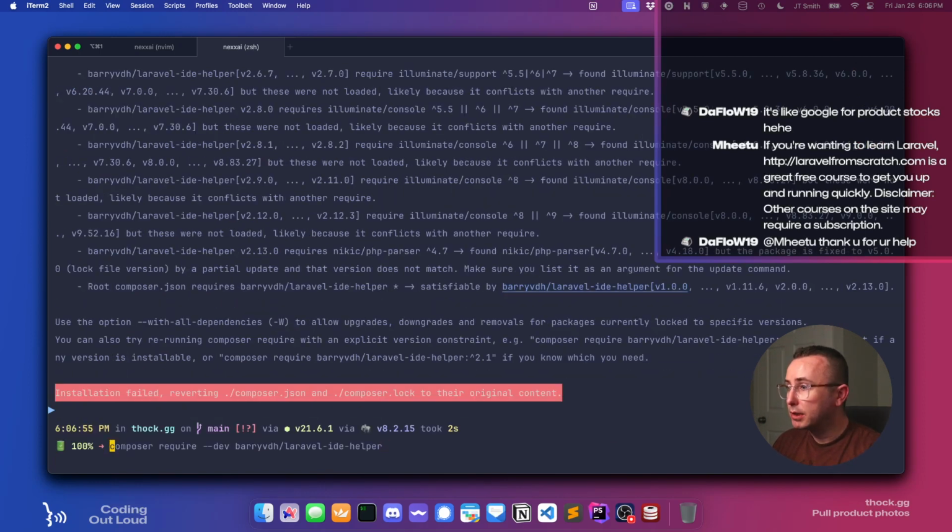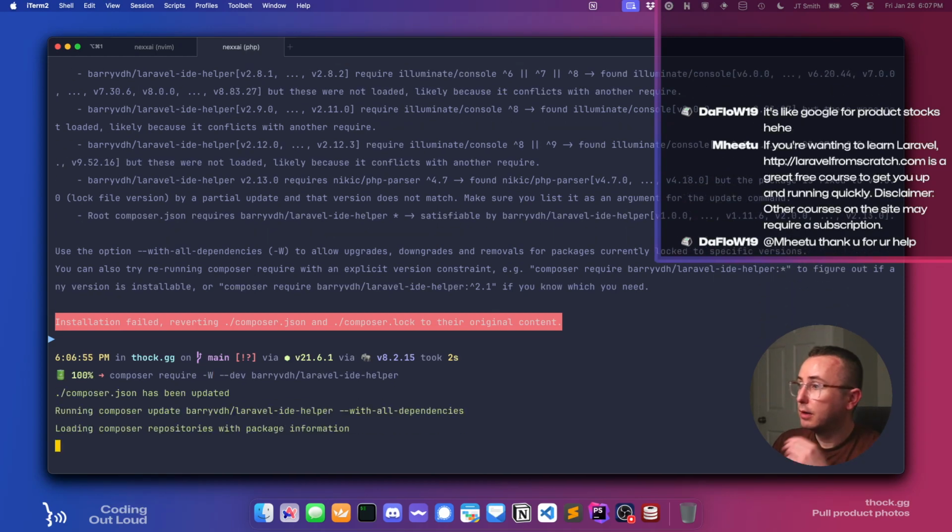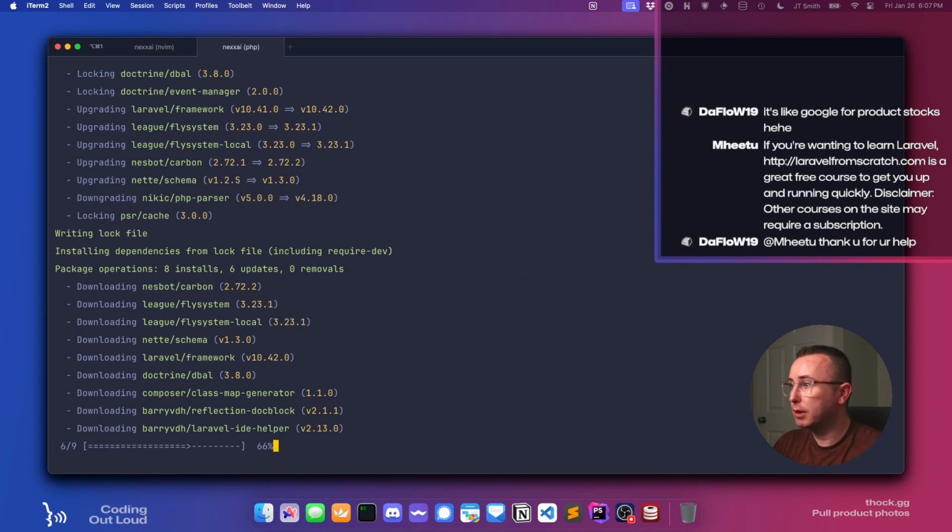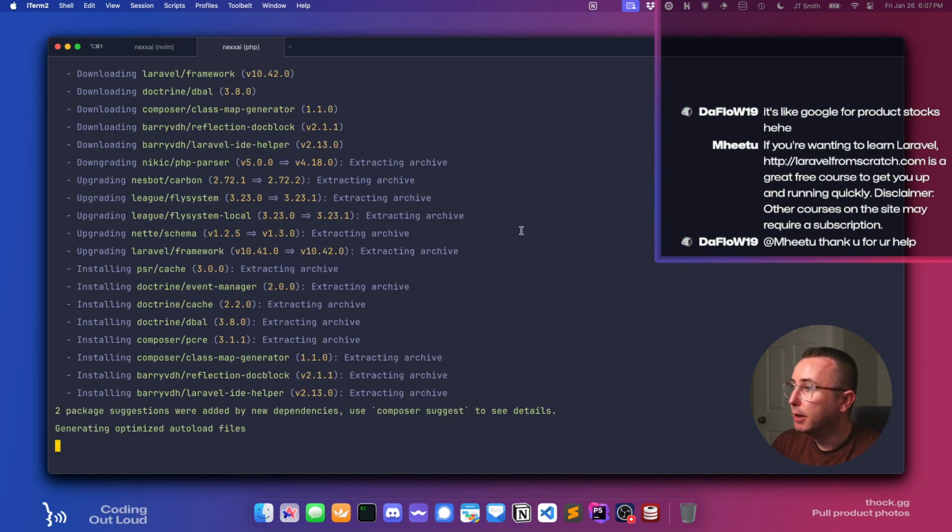Oh, right, because I was using Nikic parser, playing around with that. Oops. Just run it with W because Nikic parser I don't care about. I can upgrade, downgrade, doesn't matter.